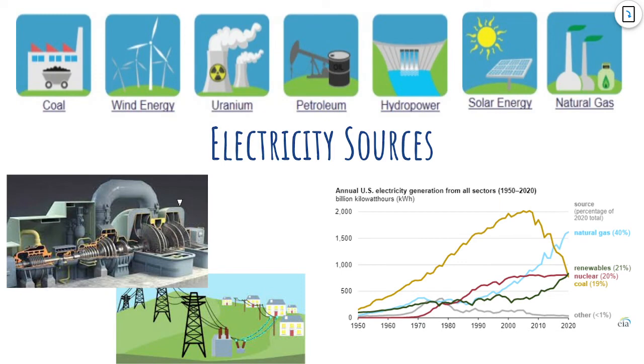Now, last thing I wanted to talk about was, where do we get this electricity from? We get it from the power plant, but there's a whole lot of different kinds of power plants, and so I put some of them up here at the top and wanted to talk real quick about how our electricity gets made. We can burn coal, and when you do that, you're going to burn the coal.